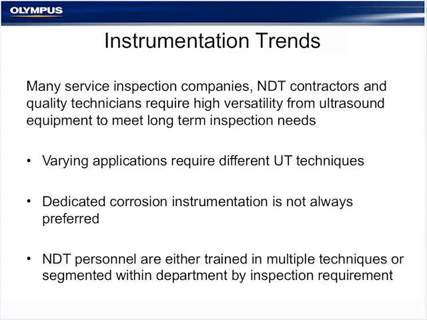So while it's still a very reasonable practice to use a dedicated corrosion gauge, and in fact many companies do as a primary focus of their business, if you're working with a service inspection company that does other ultrasonic applications beyond corrosion, such as flaw detection for welds or cracks or other types of ultrasonic applications, it becomes quite a bit easier if there's one instrument that is able to sort of tackle both types of inspections.